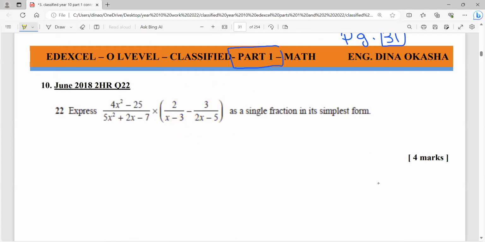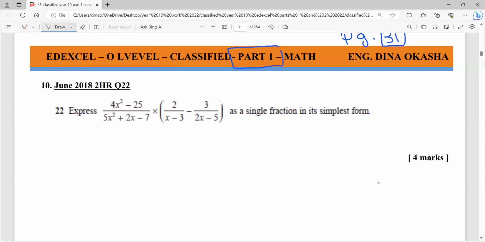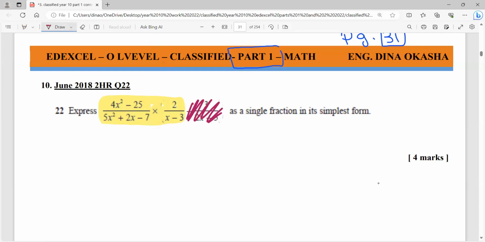But let's just assume, purely as an assumption, that this does not exist, this bracket. Then what do I start with? Right, I have to start with the multiplication. So I'm going to start with this part over here, pretending that this doesn't exist at all. I work on the multiplication first, and then I continue from there. But of course here, this is not the case.